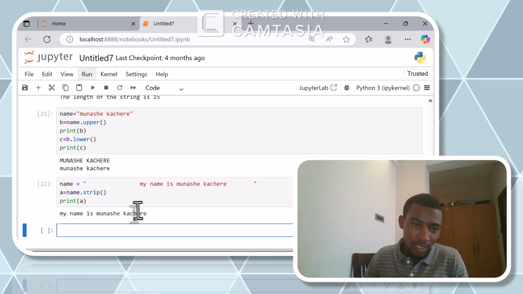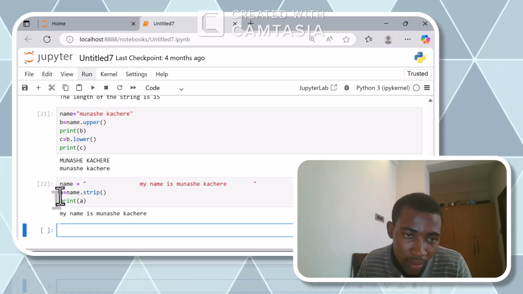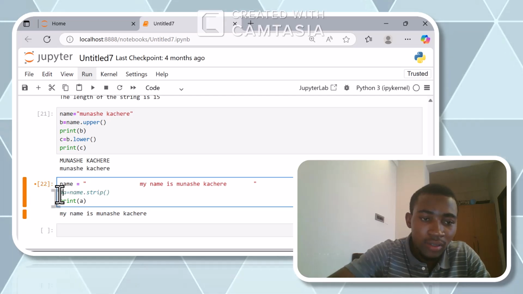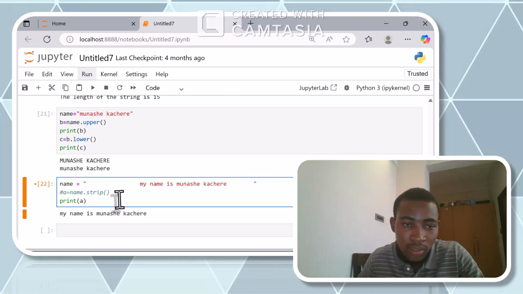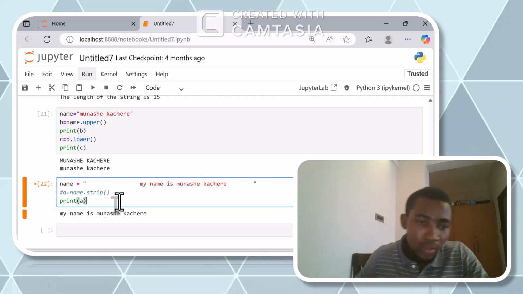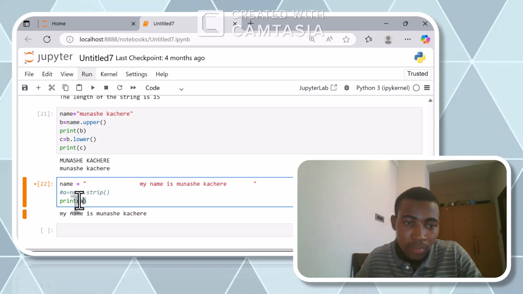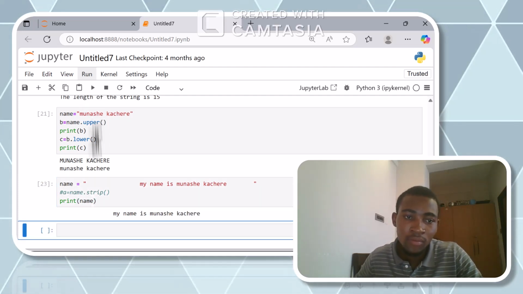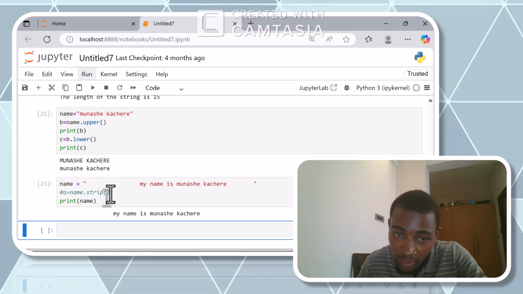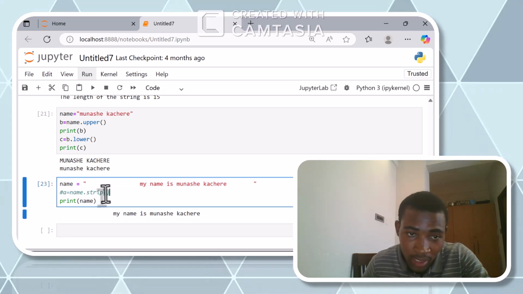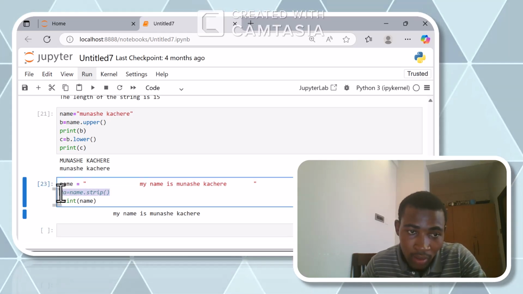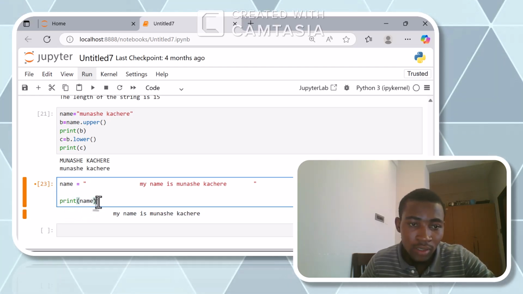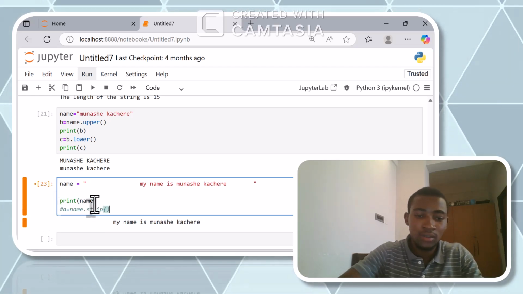But before this one, let's put comments here. Then let's say print name. Before this, it is coming with spaces. So let's do this so that this becomes easier to understand.